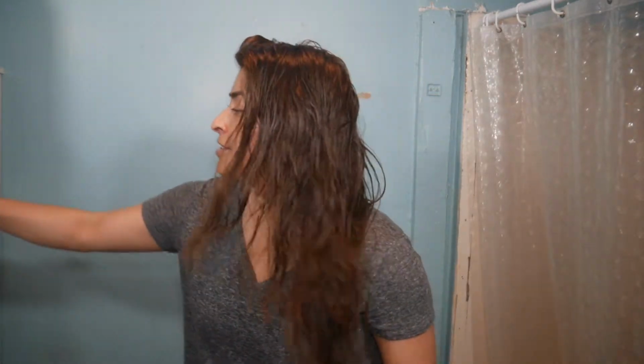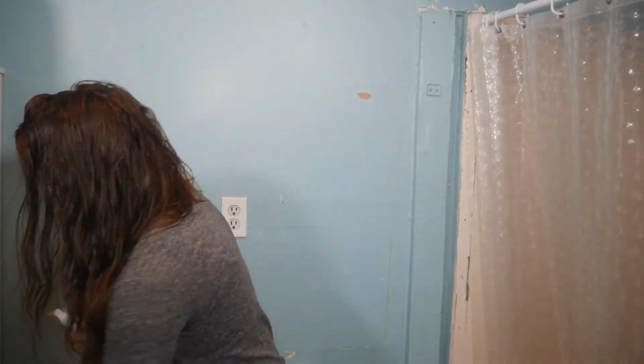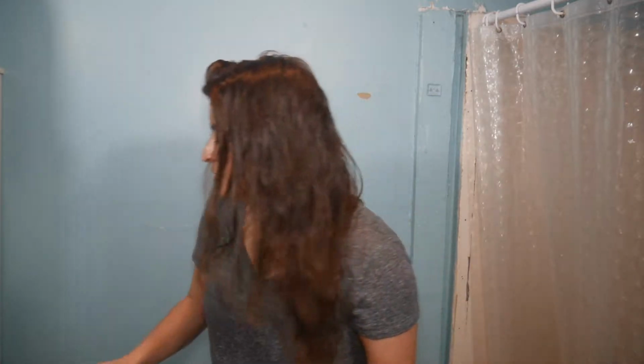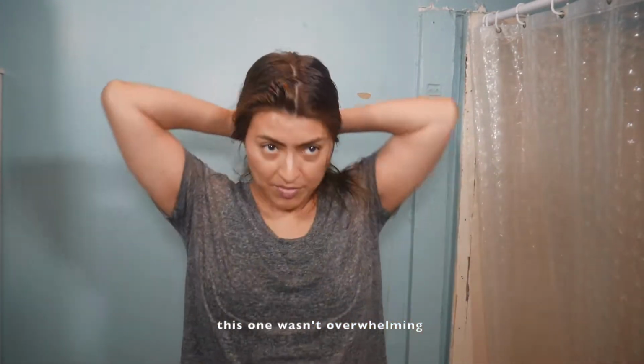I don't use this daily. I haven't used it at all. We're about to try this out also. Sometimes I don't like the smell of vanilla. It can be very, very strong. Okay, I did a little bit too many pumps.